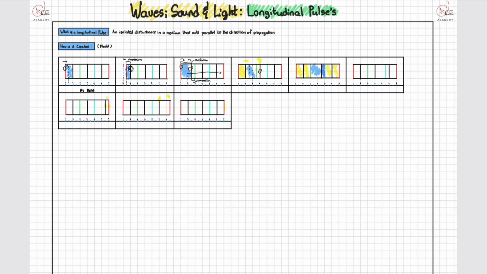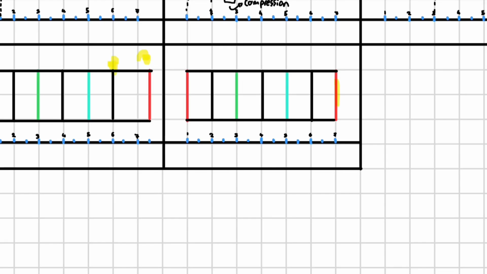I want you guys to take note of one more thing before I end this video, and that is the fact that even though the particles moved left and right, the first red particle did not move to the last one, nor did the green particle move to the last one, nor did the turquoise particle move to the last position. They just vibrated in their relative positions half a unit to the right and then back to their original position. So the energy was transferred, and yet the matter, the particles themselves, were not transferred to the endpoint.